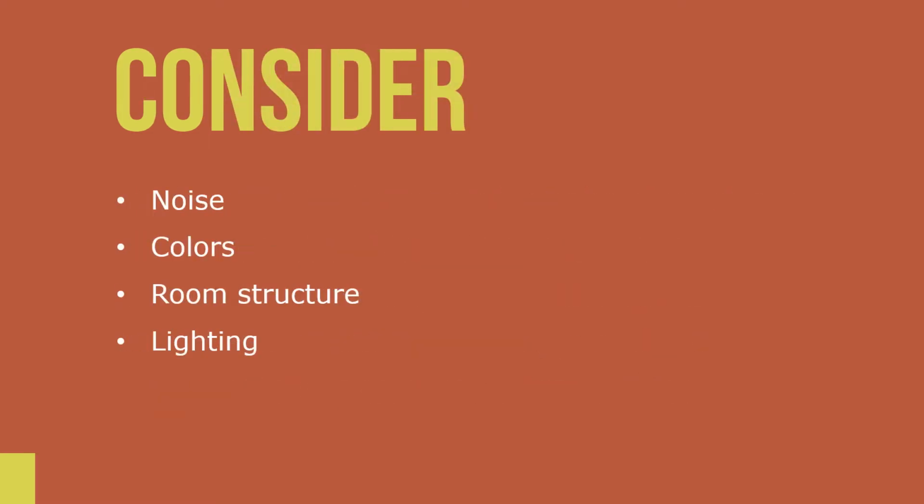Details to consider when evaluating a training room. Noise. Check for noise from heating and air conditioning systems, adjacent rooms and corridors, and outside the building. Colors. Pastel hues such as oranges, greens, blues, and yellows are warm colors and good for the training experience. Room structure. Use rooms that are somewhat square in shape. Lighting. The main source of lighting should be fluorescent lights. Incandescent lighting should be spread throughout the room and used with dimmers when projection is required.